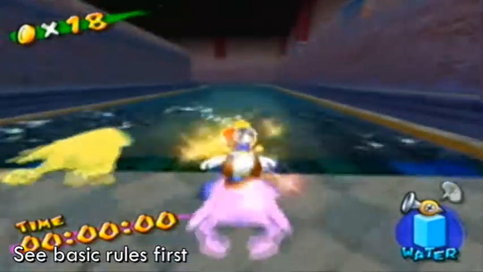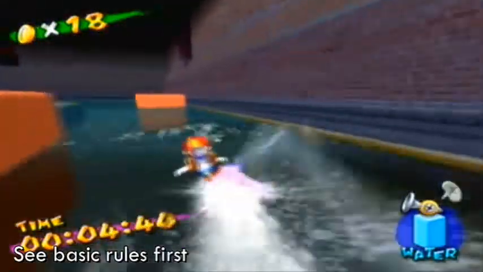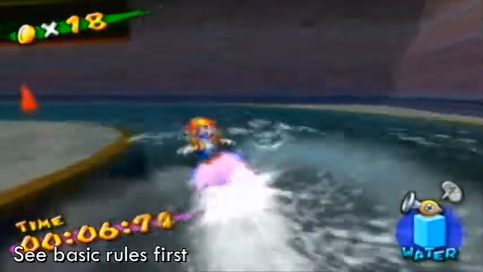The yellow one seems like the most common choice since it's kind of in the middle, so try something different for a change. I'm going to go ahead and pick the purple blooper. And by the way, deaths don't count against you in this one.